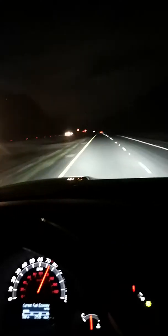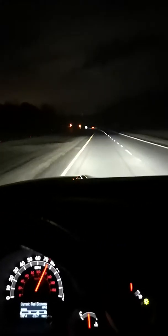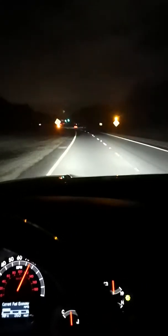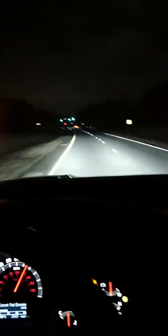And I also recommend the HIDs, the NHK G5 ESL. I recommend these two. You can probably get away with a lower temperature bulb, but I think I'm good with this color temperature. It warms it up quite a bit. You can't really see it on the camera, but in person it's a little bit warmer.